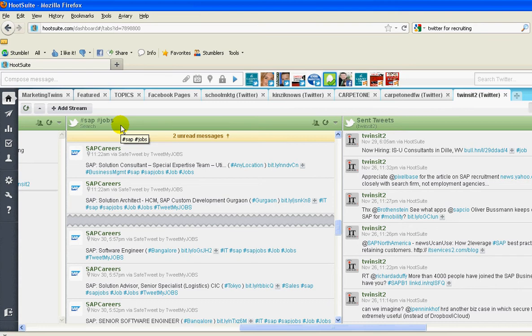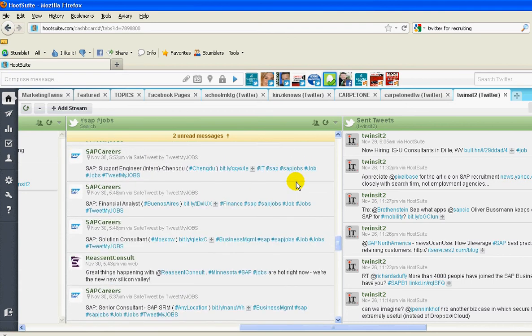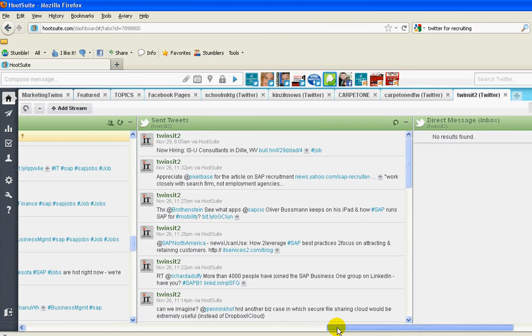So this way we filtered it down from SAP to SAP and SAP jobs. So you have two different hashtags it's looking for, and this filters it more and allows what we're wanting to do. But you could search for various things. There's different feeds that you set up, so you can kind of keep track of that.